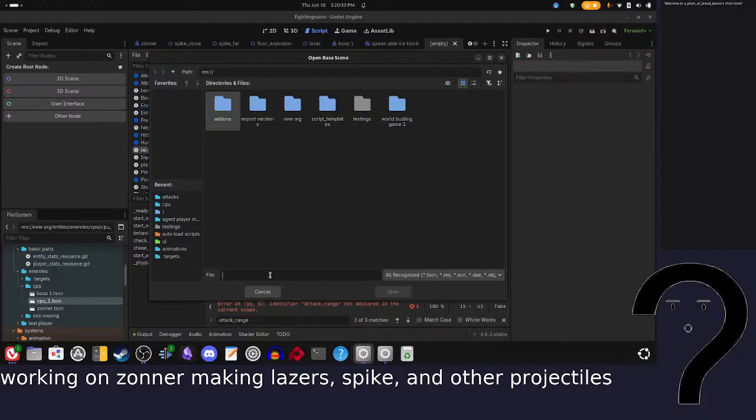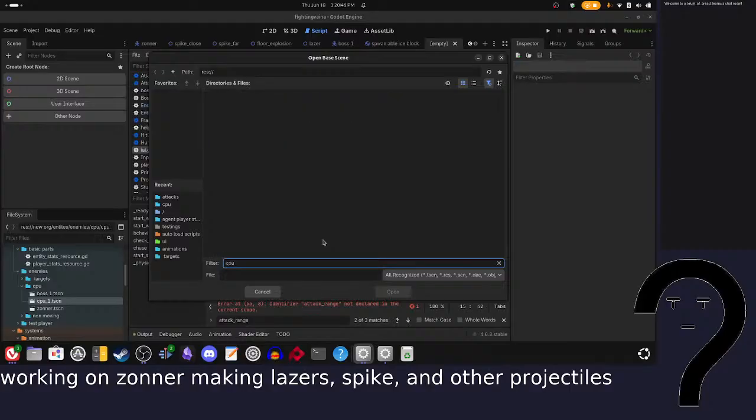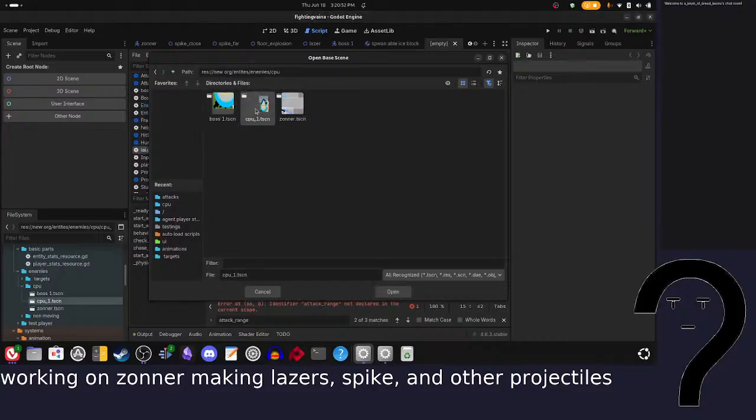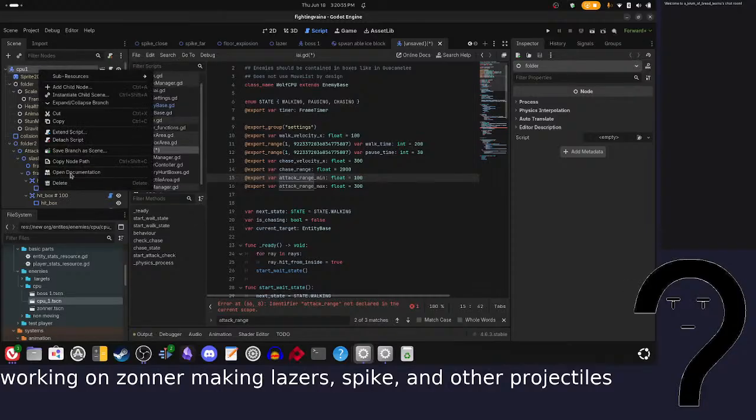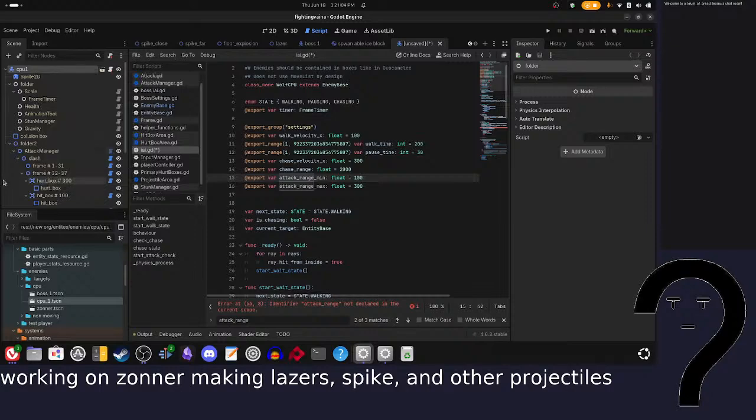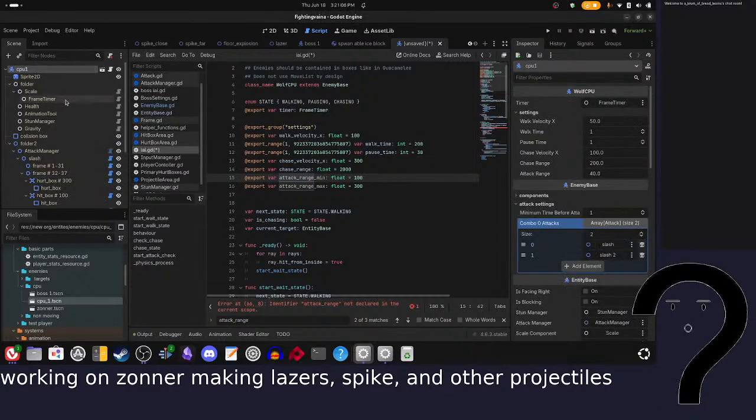Okay, CPU. Sure, we instantiated it, but how do I make it local?